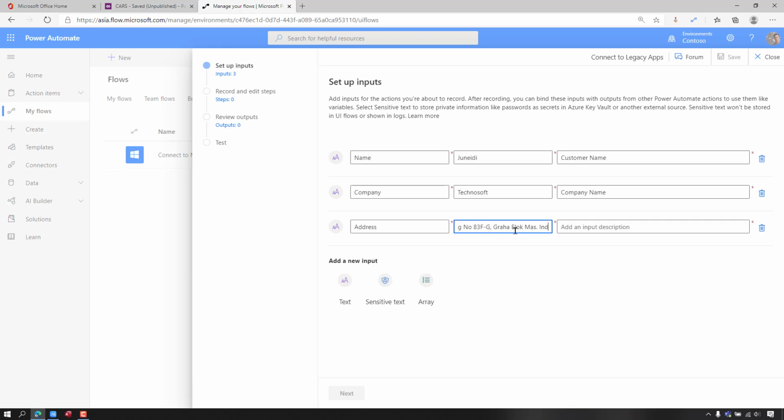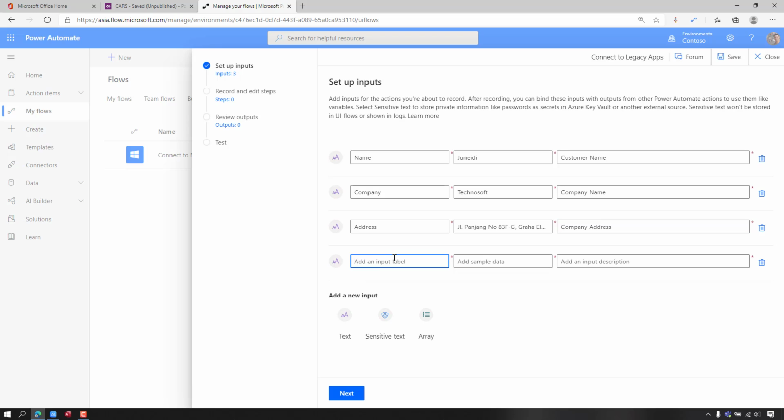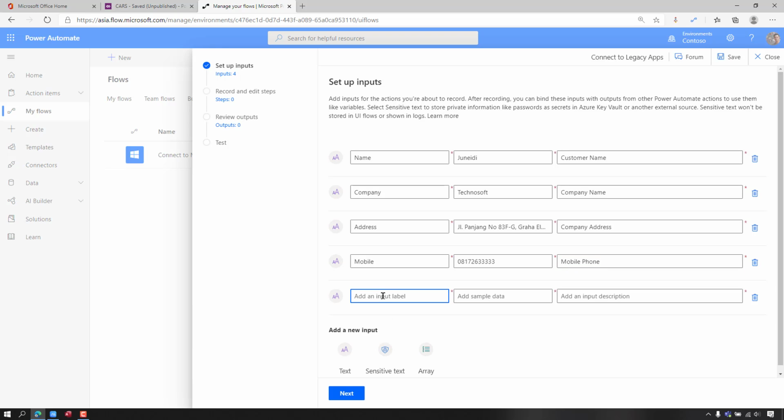Then add more fields for the mobile phone, put in a sample mobile phone, and the last one is the email. Put my email here and write the details.